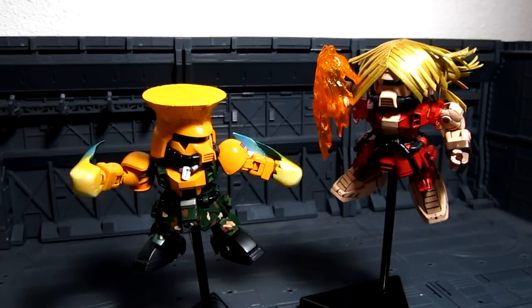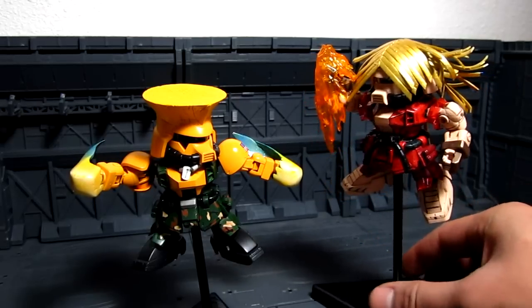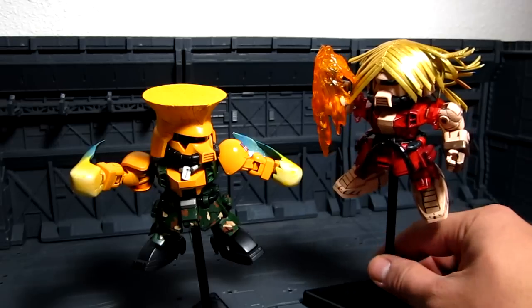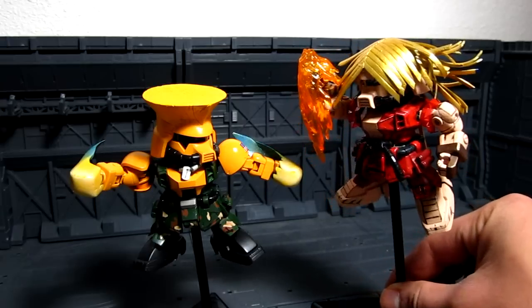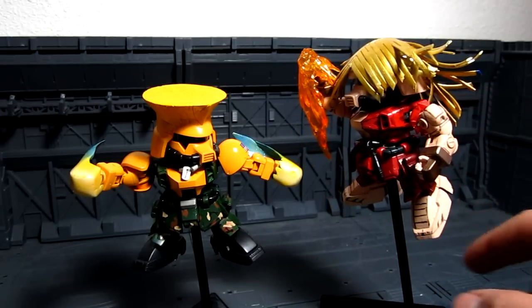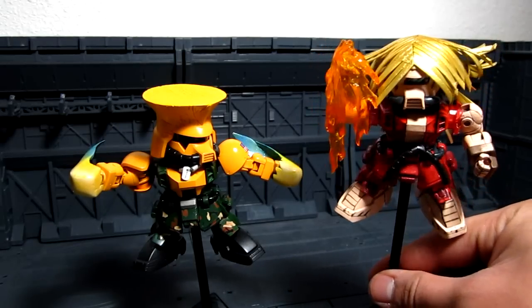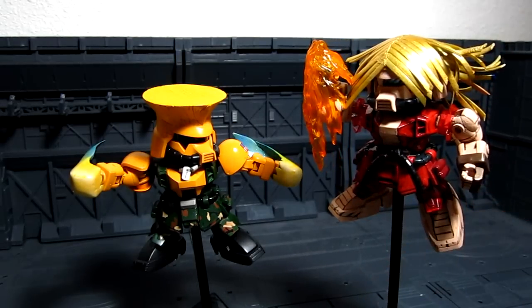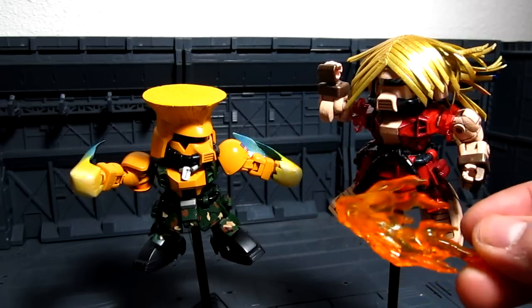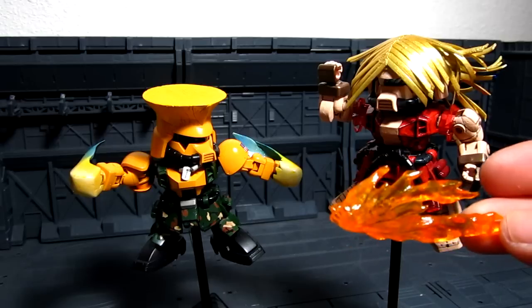On the other hand, I did a Zaku Ken, as you can see here. I did my own paint style of heavy dry brushing on the clothing, and otherwise I just painted the flesh color for the arms and legs. It's kind of barefoot for the most part. This particular one, the Shoryuken effect part — it's not really for this one, but I'm borrowing the Ultra Axe Giant Fires Fiery Fist. It kind of worked out.